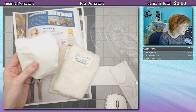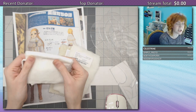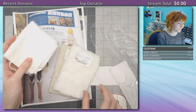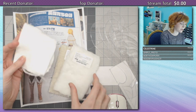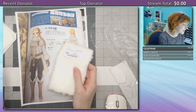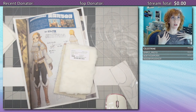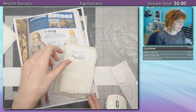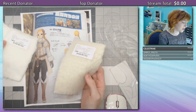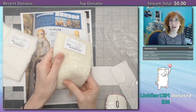This one right here is a cotton velvet, a really low pile velvet. It's basically just fuzzy instead of having a really high pile, which would be almost fur-like. This is actual fur, which I'm considering using for her collar and cuffs, but I haven't ordered that yet. And this is called shearling, which you often see as a lining on jackets.